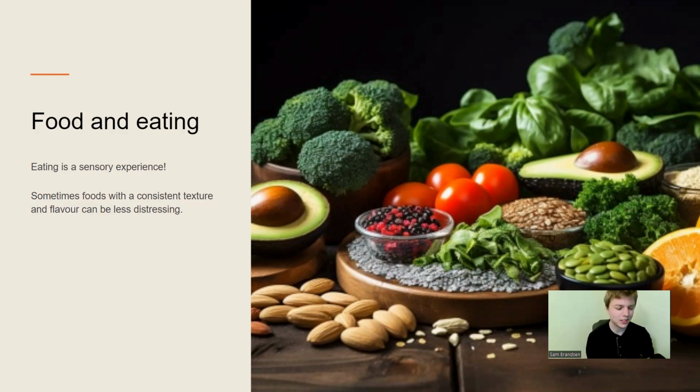So I think really the main message here is just empathy and not assuming that someone's being intentionally difficult by not wanting to eat a certain food, and respecting that choice. But more practically, sometimes foods that are a little bit safer or less likely to cause distress would be foods with a consistent texture and flavor. Or if a child seems to really enjoy strong flavors, sometimes things on the extremes can be helpful. So frozen things, things that have really intense flavors, can be beneficial.